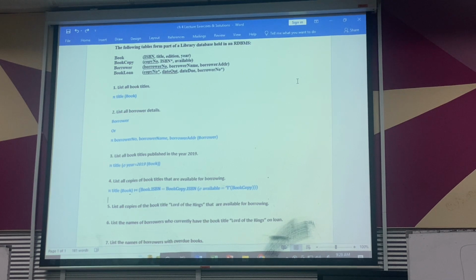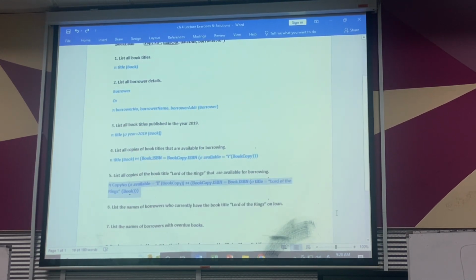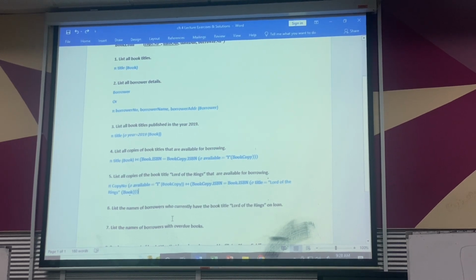So your condition must be join and this symbol and. In two different tables: this one is the title in the book, this one is the available. So it's two different tables, with two join conditions. The one is this, the one is this condition. But in separate tables, not in the same table. Yes is in the book copy, and the title is in the book.